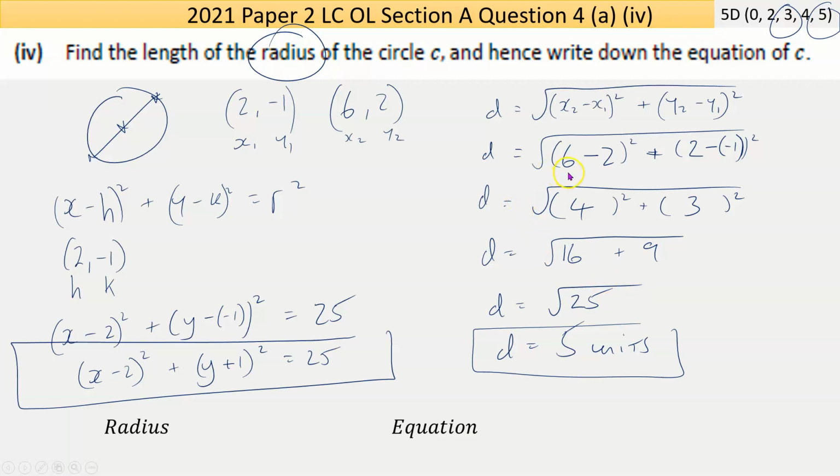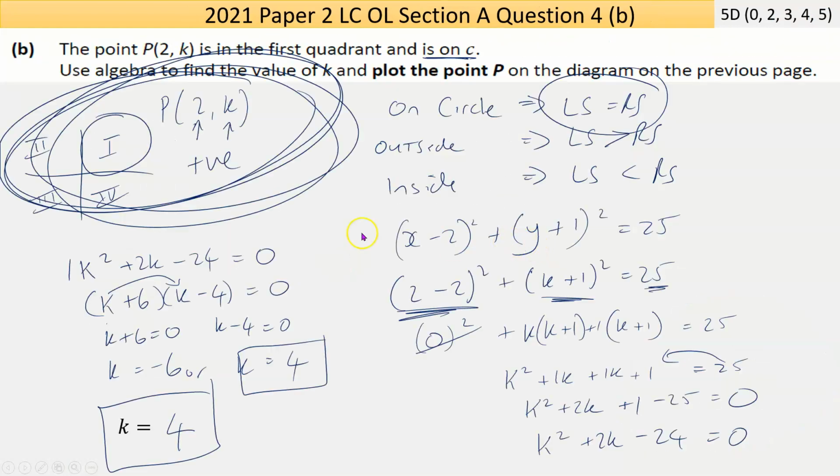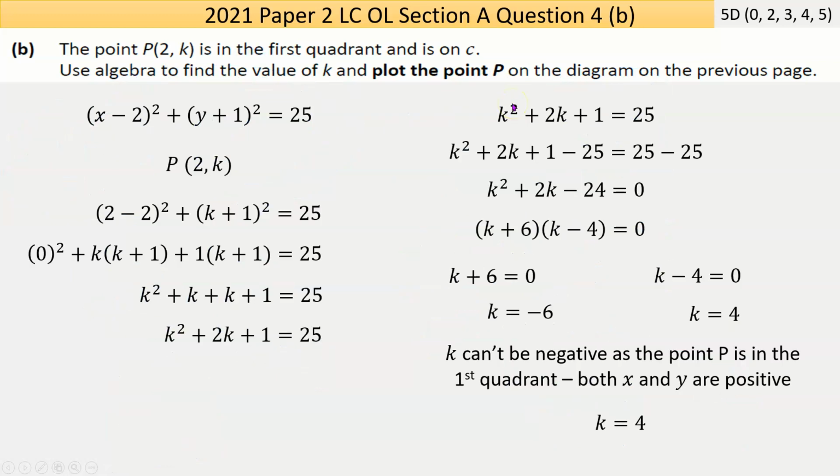So even with this one, if you had written out the radius on this page, they probably would have given you the majority of the marks. In the next one here, if you'd written out the equation of the circle you found in the previous part A, part 4, they'd give you the attempt marks for sure, because you're showing that you have at least a relevant step on the path to solving. And that should be the end of question 4.